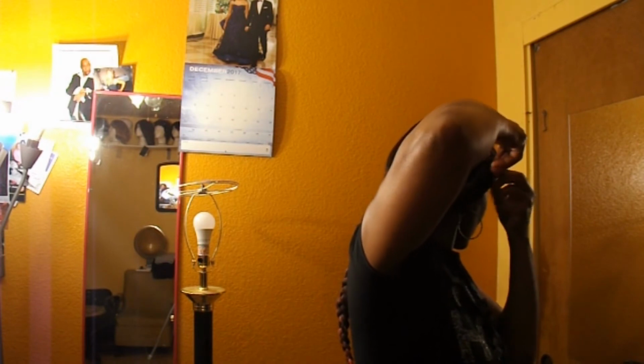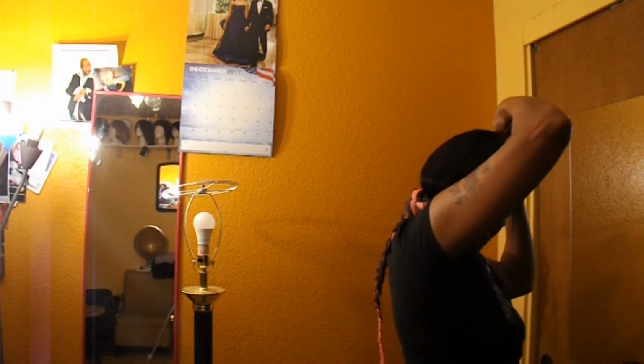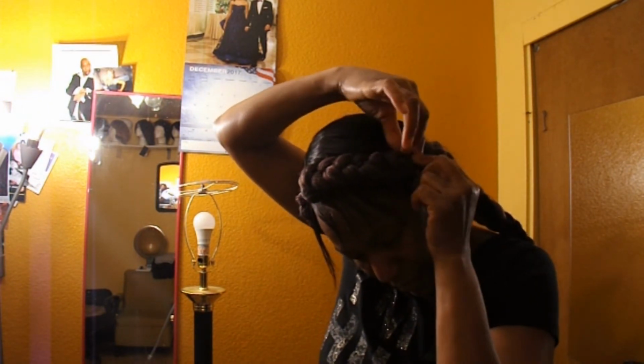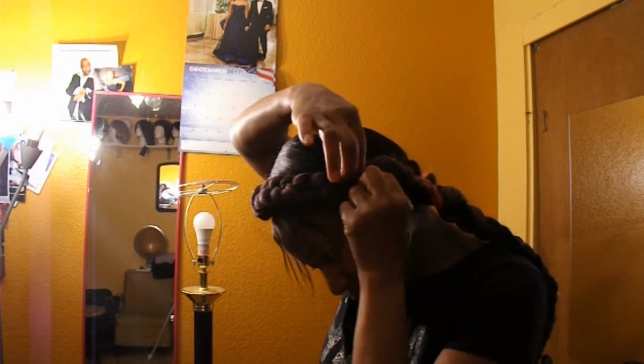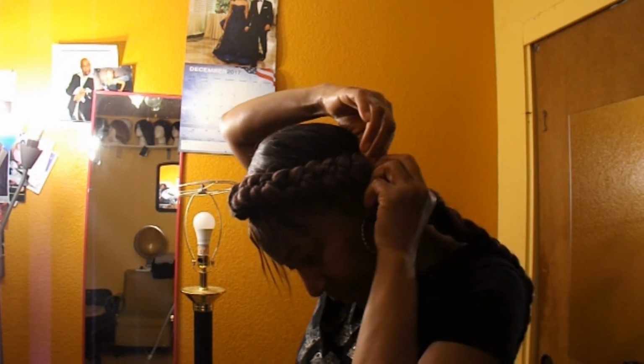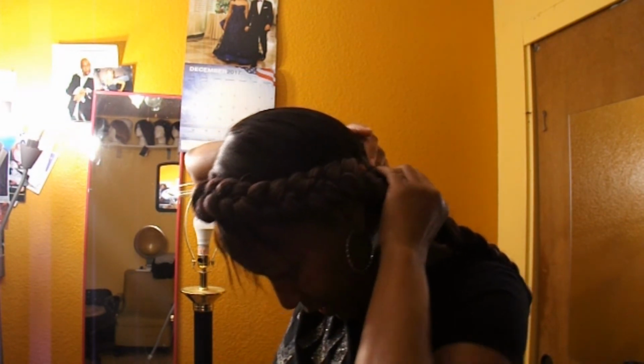But of course, the thing about butterfly braids is you need to loosen these up. You need to stretch these out. Stretch them out as much as you can. This is the whole process of this style, is to loosen these braids up as much as you can. Some people like theirs real messy. I'm going to be dancing all weekend, so I don't need them to be too messy to begin with, because they are going to be messy in the end.